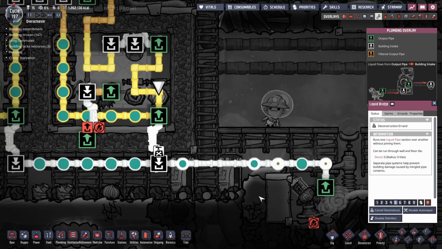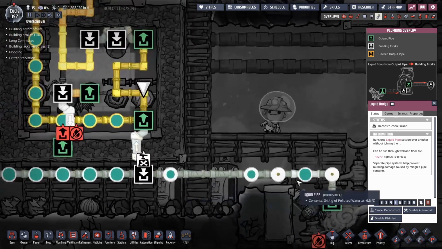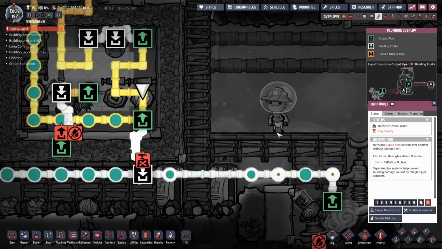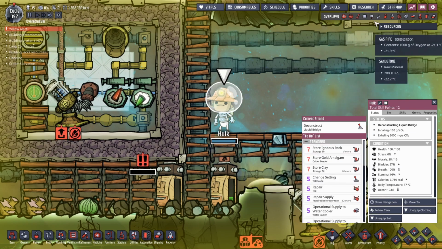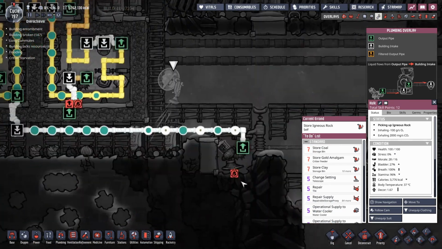Oh, this okay. If we deconstruct that, yeah, this one's full. This one's not. So if we can get that before that blob of liquid gets from there to there, we should be fine. Now, what is your current job, Hulk? Please tell me that your job is deconstruct the liquid bridge. Yes. Can you do it fast enough? Yes, you can, because you are a legend.